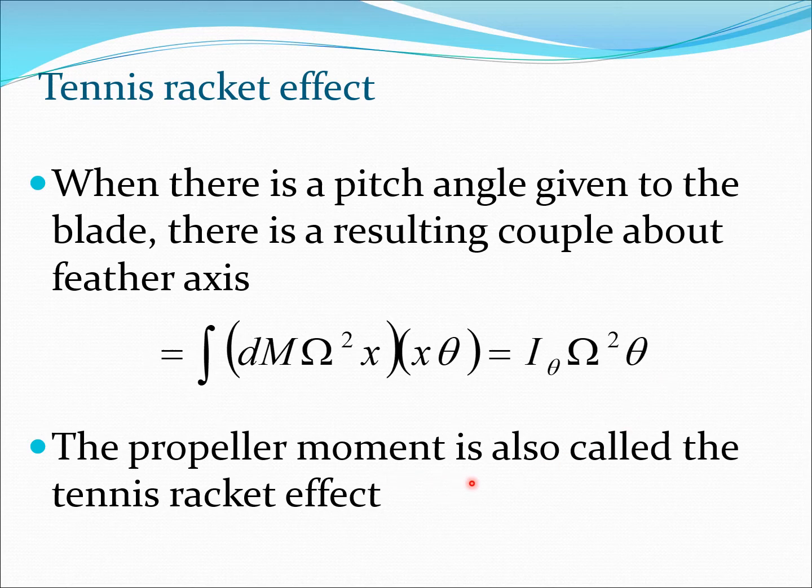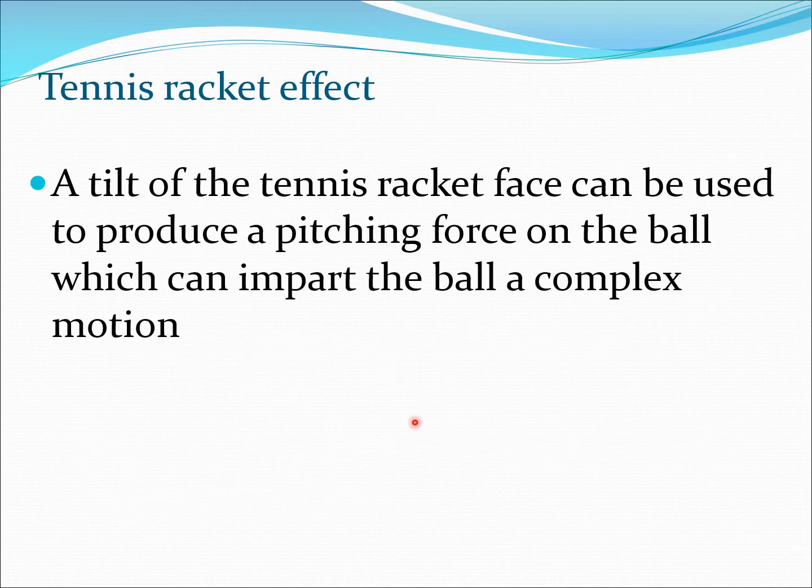So sometimes this propeller moment is also known as the tennis racket effect. And those of you who play tennis may know that if you tilt the tennis racket face, you can produce a pitching force on the ball and you can impart a complex motion to the ball because of this, which will essentially swing the ball. So that's how people use the propeller moment. Maybe they don't know it's the propeller moment, but they probably know how to use it.